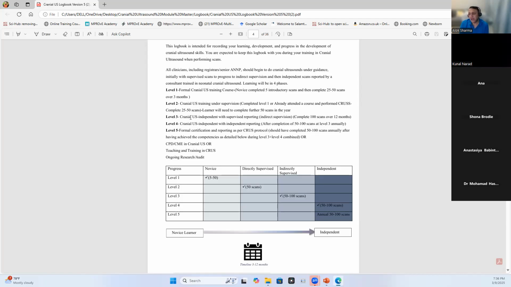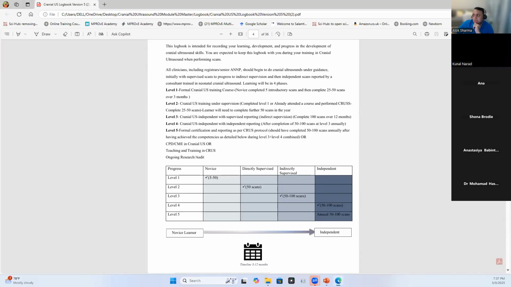And on average, I would say that for cranial ultrasound, you probably need to do at least 50 scans in a year, not just because you're maintaining your skill, but because the variety of pathology that you will see. And a simple example that I'll give you is I've only ever seen and diagnosed 2 cases of holoprosencephaly on a cranial ultrasound, and that's because it's quite rare and the incidence is quite low. So, again, quite important from our perspective that you continue to scan after that because the risk if you don't is that you will miss rare pathology. You will be good at scanning, but I have seen holoprosencephaly missed.